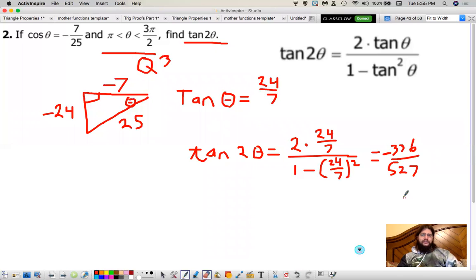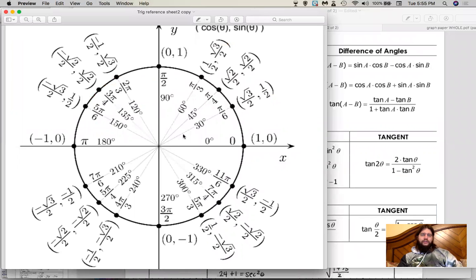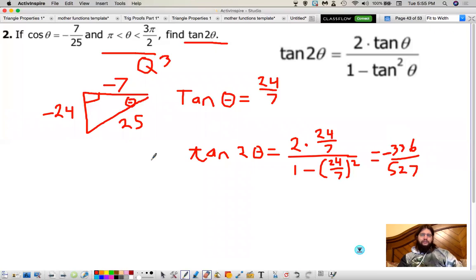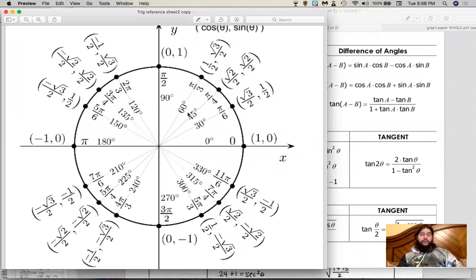So that's why it's possible for your double angle to be negative, because it doesn't mean you're in the same quadrant. You could be in any one of these quadrants. Just because the tangent of your angle is positive doesn't mean the tangent of twice your angle will be. Let's think of a simple example. If we have 60 and I double 60, tangent is definitely going to be negative.